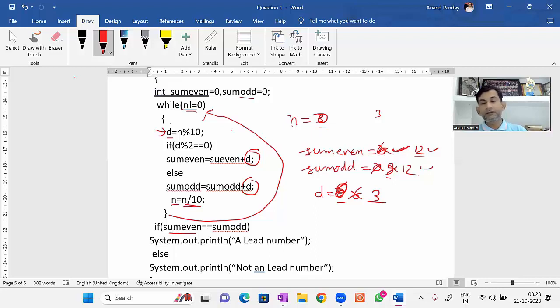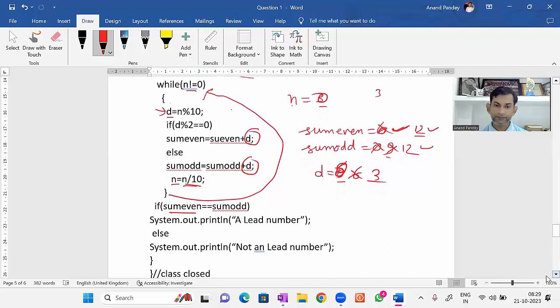This is the logic which we have implemented, we have used in most of the number programming. 10 number programmings I have already uploaded, in which we have used this same technique. So try to learn this technique. It is a very useful technique. Okay. I will put the link of all those videos which I have told. Please watch those videos. The concept will be more clear for you.